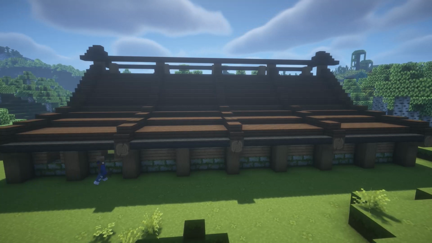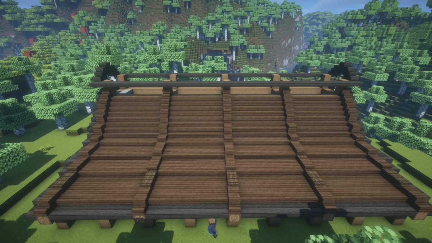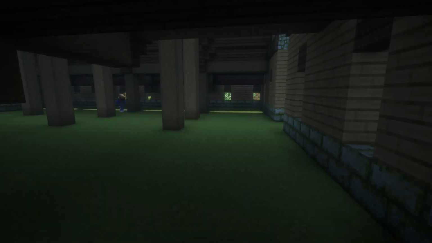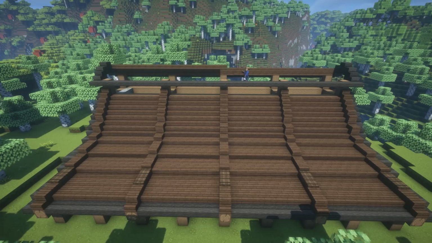So now I'm going to be adding some areas for good ventilation, because I imagine a stable without good ventilation probably stinks. And everywhere that I open up, I'm going to change that mossy brick block into mossy stone stairs. I'm just going in and adding some more support beams onto the inside using stripped oak before moving on to the rest of the roof.